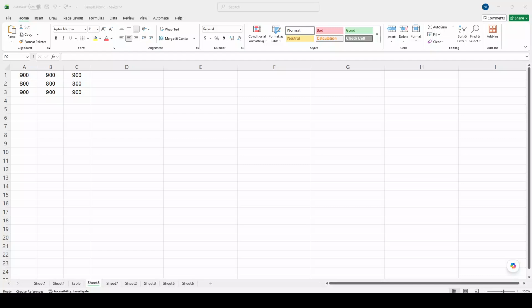In today's video, I am going to teach you how to rename a sheet in Excel. This is a very simple Excel task, and once you know where to look, it only takes a few seconds to do. Renaming a sheet is useful because it helps keep your workbook organized and makes it much easier to find the information you need later.